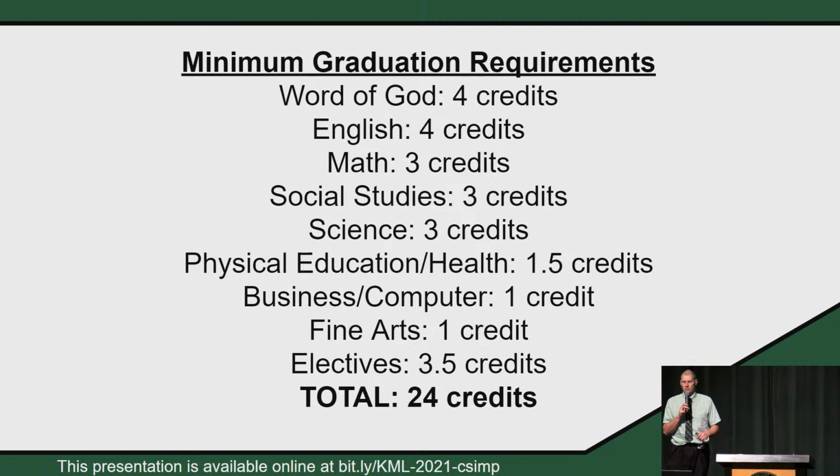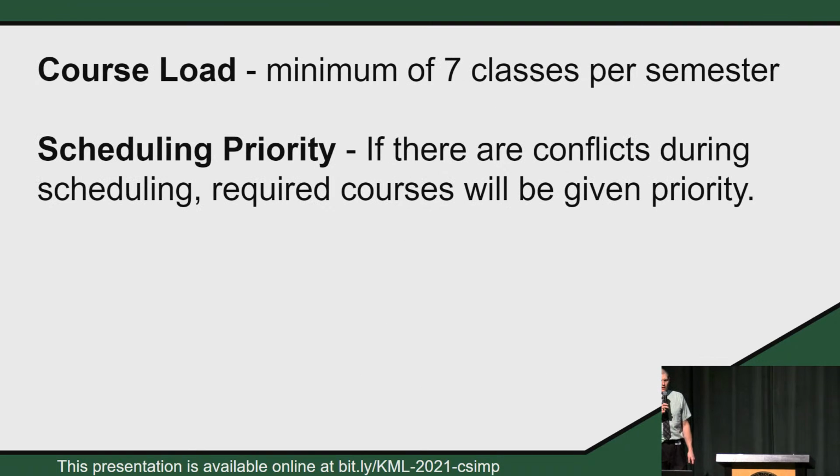It does not have to be a course that we normally think of as an elective, like a language course or a tech ed course. We do require a minimum course load of 7 classes per semester for students. In terms of credits, that would be a 7 credit load. Students can certainly have more than that. 8 credits is what they can get in person. On occasion, we have had some students who have gone over that by doing some online stuff, but that is a very rare thing to happen.